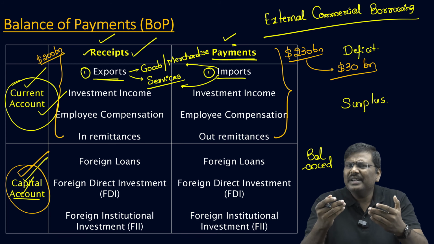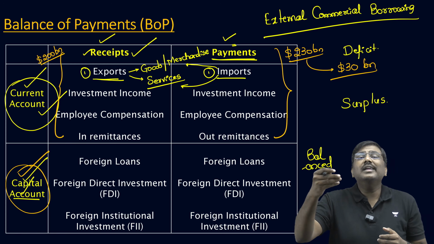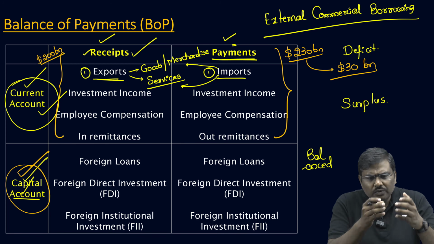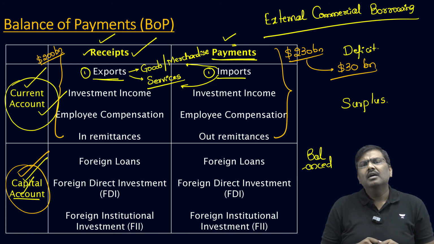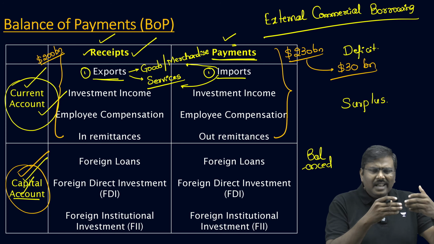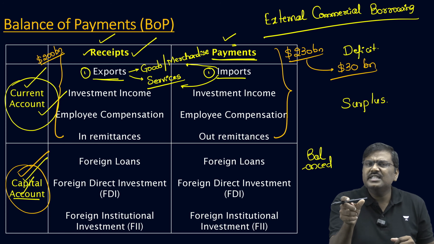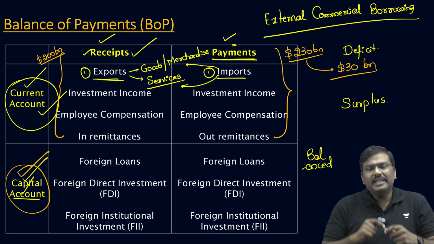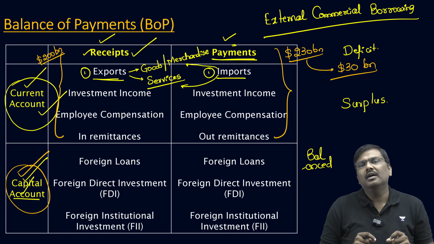What about FPI? Many reforms have been implemented by the Reserve Bank of India. Best example, the voluntary retention route, the fully accessible route, etc., through which we want to attract a lot of investments into India under FPI. What about ECB, external commercial borrowing? Until recently, that is until the pandemic, the limit under the ECB was fixed at $750 million. That has been doubled to $1.5 billion by the Reserve Bank of India.